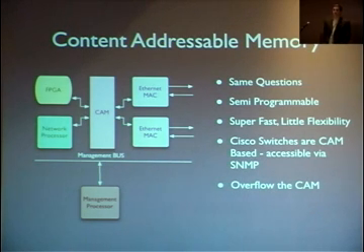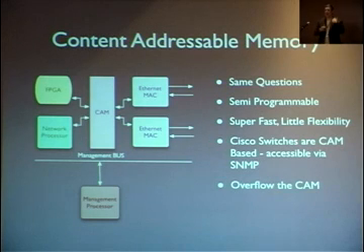So you can go figure out from the vendor, look at the part number, you can do what Bunny showed you, and you go on Google and get the part number and find out, hey, how big is this CAM? It's this wide by this much. So that's what they're doing with it, right? It could be for 5 tuples, it could be for natting, it could be a number of things. They're semi-programmable, meaning they can only do certain things, but they're really, really fast.